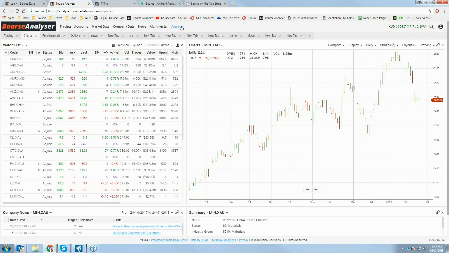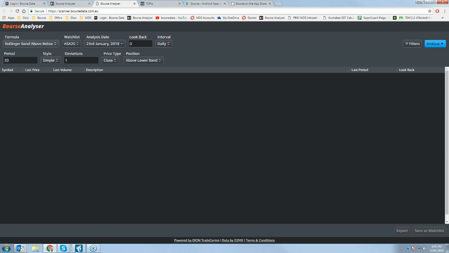Also, we'll be able to have those in the analyzer. So if I go to analyze across the top, and I'll log into this screen here, they'll also be available in the available formulas in here. So yeah, there's a lot of things coming within the Bourse Analyzer over the next weeks and months. Please do send through your feedback, what you would like in the software, what's missing, what would make your life easier. Also, how could I cover it for you to make your life a lot easier within the application? Because the easier you find the software to use, the more you'll get out of it.